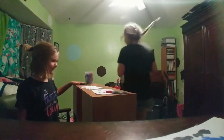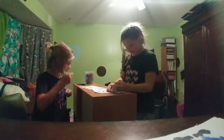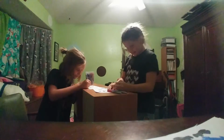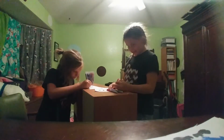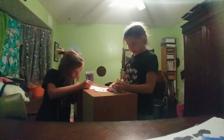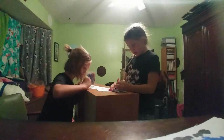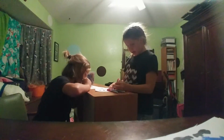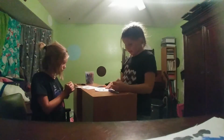Okay, let's just start. Oh, you're just going into it. Got two colors, and two of them actually are for the pencil. I actually get pink in my pencil. Eraser.